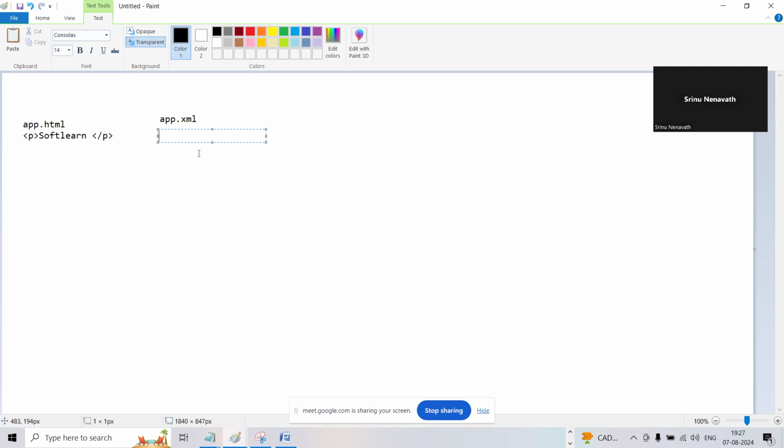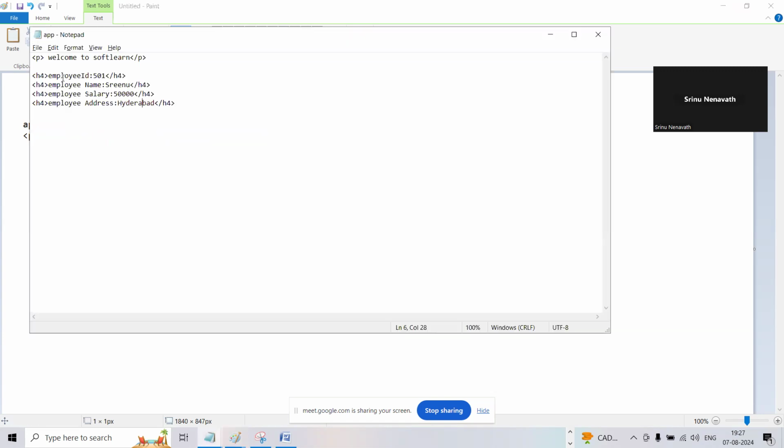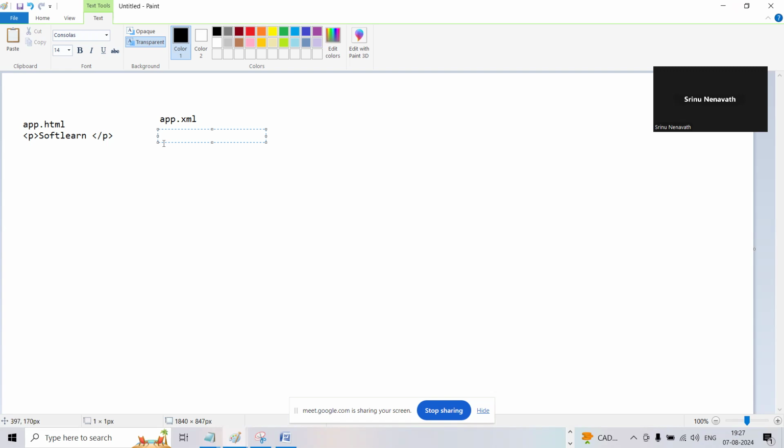Coming to the HTML page, the first one is the employee ID, right, guys. I'm going to create one tag, employee id. See how I create it: open angle brackets, using the greater-than and less-than symbols, and employee id opens, and I need to close this tag.